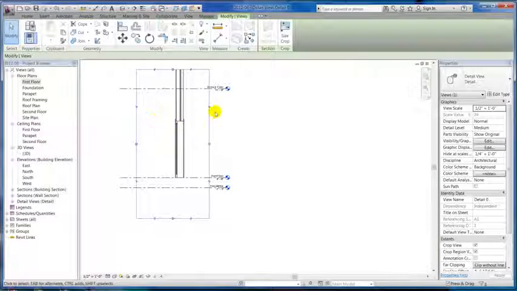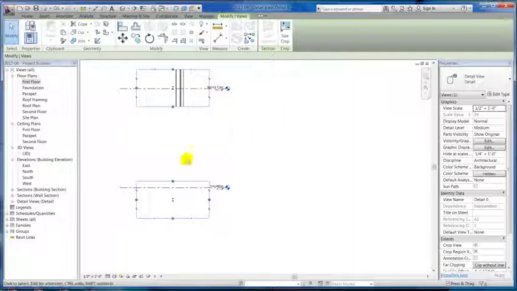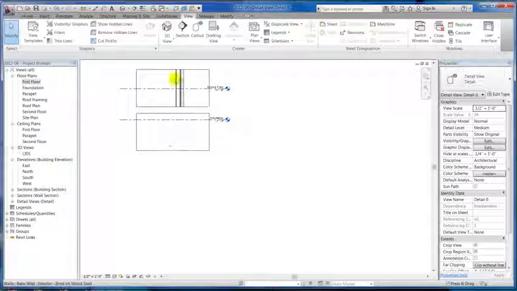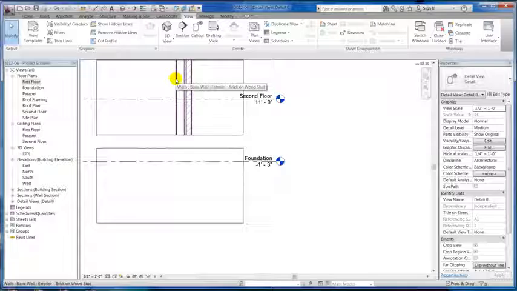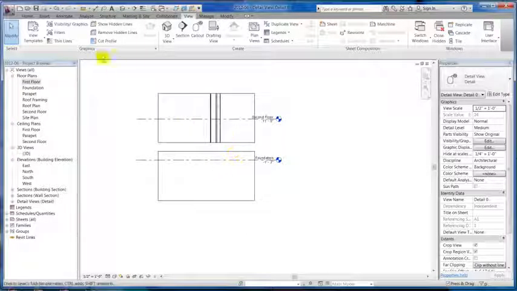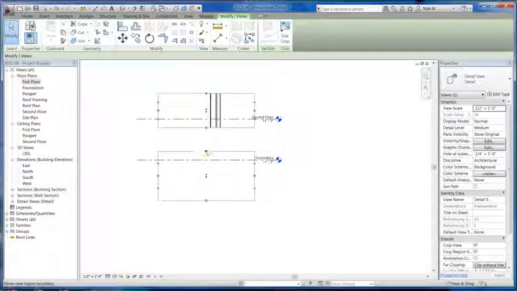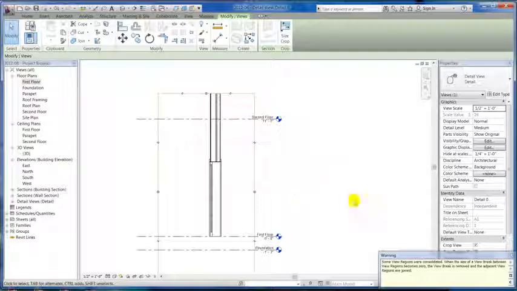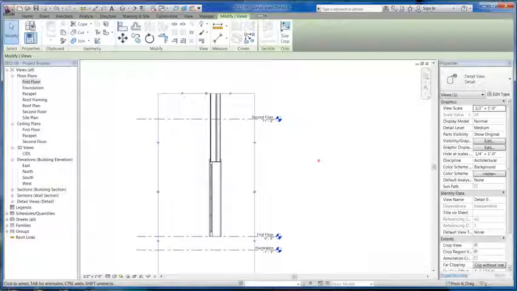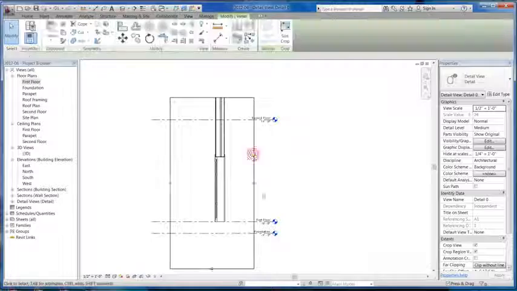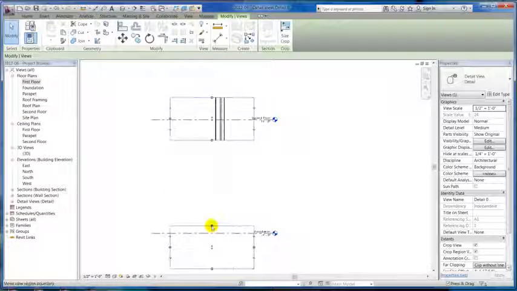And one more neat thing about sections, say this is too long of a section, I just wanted a quick detail, I can break this section right here, and then this little arrow shows up. You see these little arrows right there? I can move this up and close it up. And then I can go ahead and put a break line in there. Now, of course, I'm not really showing anything below the foundation, but I can easily crop that higher. And then once I drag them together, you see a warning? It just puts it all back together again. So that's how you crop your sections.